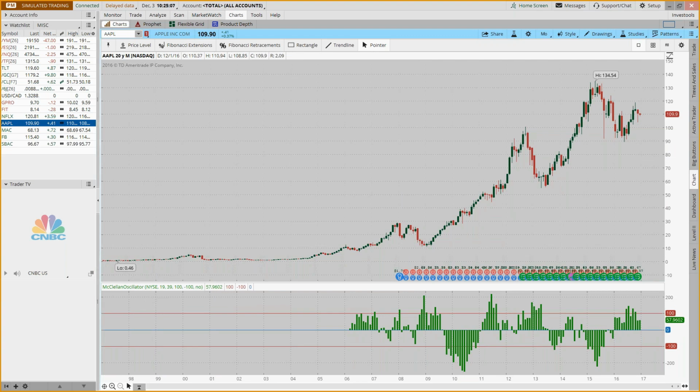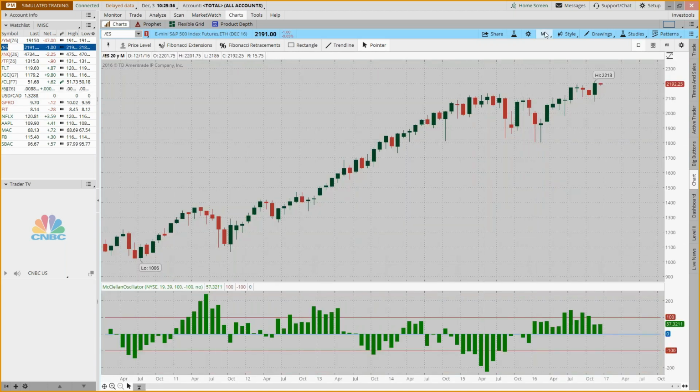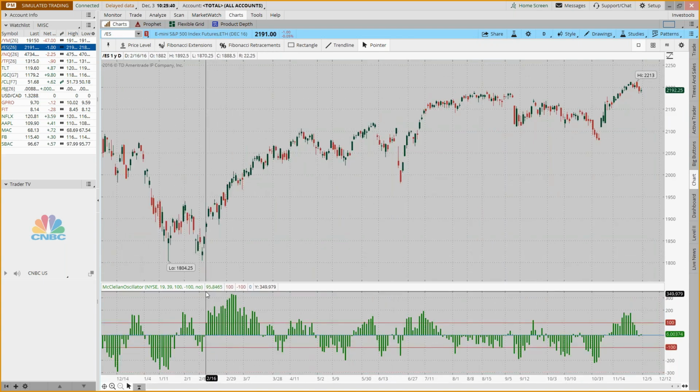So if you're going to use it on a stock like Apple, it's not going to make much sense most of the time. Like if you look at this, it generated a buy signal here when the histogram moved above zero, and we actually were pulling back. Then it went totally negative here throughout this whole move higher, or most of it, okay? And down in here, look at this down move, and it was positive throughout. So it really doesn't make much sense. If you use it on an index, like the S&P, for example, it makes a little more sense, okay?